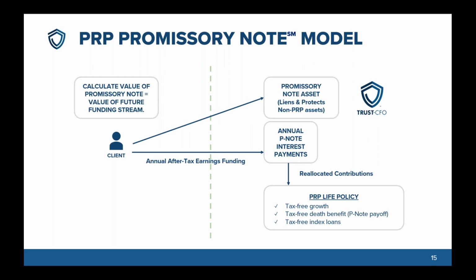Back to the death benefit, one of the cool things is we've actually created a new need for the death benefit. Because we bought the life insurance policy, the death benefit is now going to secure and pay off the promissory note obligation. So in this case, again, using my example of a $1 million promissory note, a $1 million death benefit would come in if the client is predeceased and couldn't pay off that note, meaning they couldn't fund their retirement. And therefore, that death benefit now self-fulfills that retirement obligation.